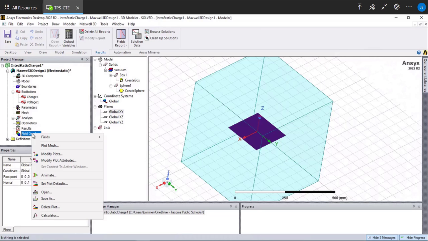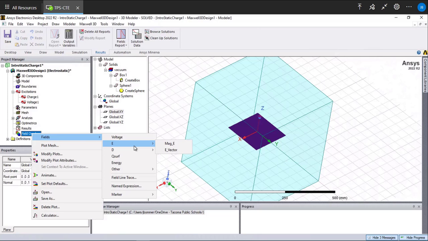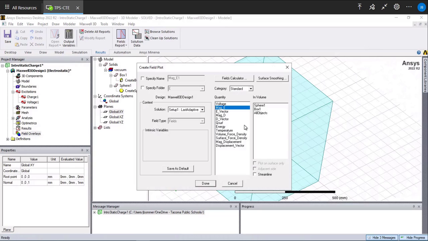And now I'm going to right click it and choose fields, and I want to see the electric field. These are functions, basically. These are variable names for functions. What I want to look at first is the magnitude of the electric field. So as I choose mag E, I know that that's the component it's basically trying to sift out.